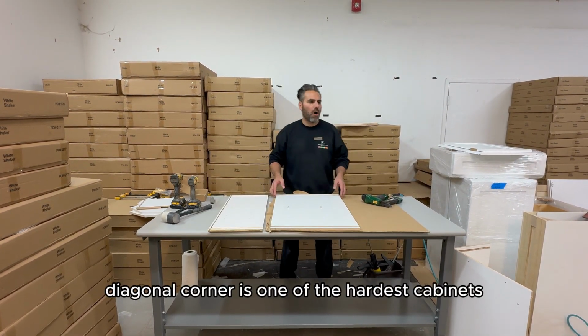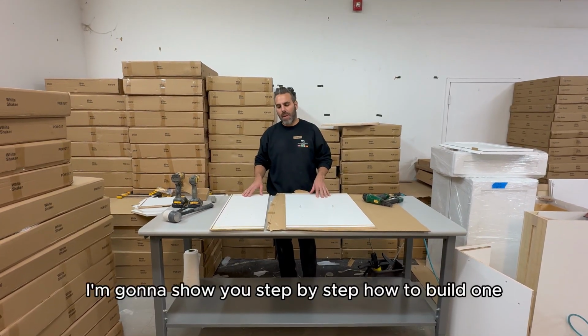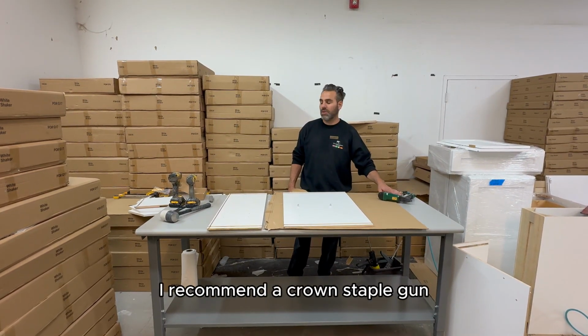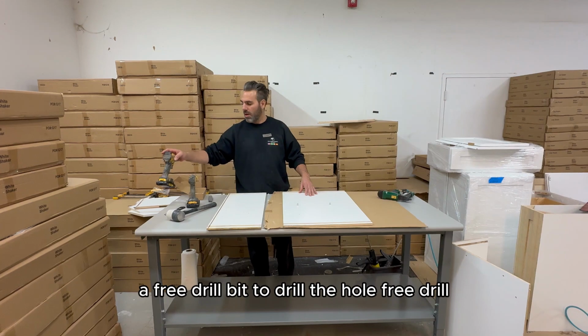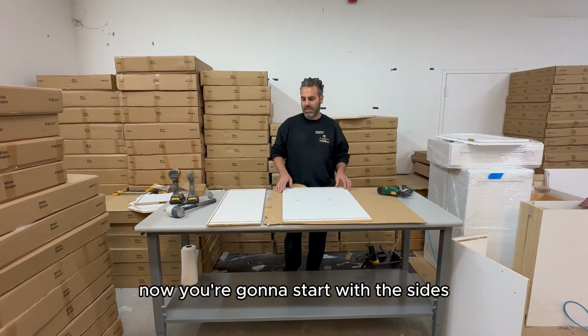Diagonal corner is one of the hardest cabinets to assemble. It has multiple sides. I'm going to show you step by step how to build one. You're going to need a few tools. I recommend a crown staple gun, also a full drill driver, a mallet, and a pre-drill bit to drill the holes pre-drilled. Now you're going to start with the sides.